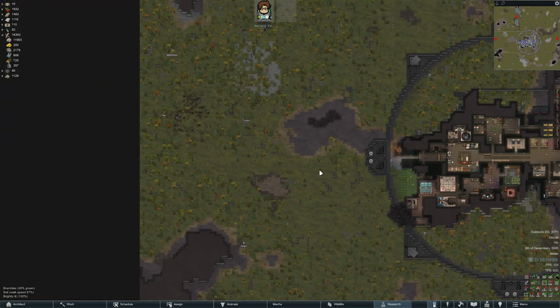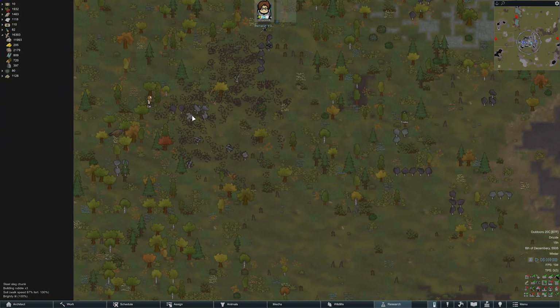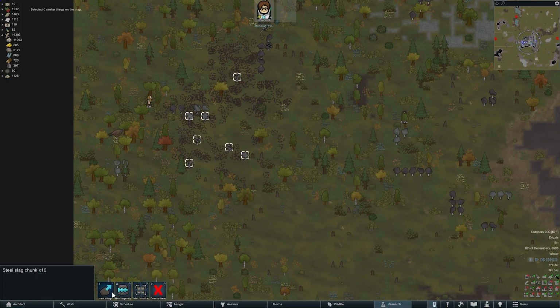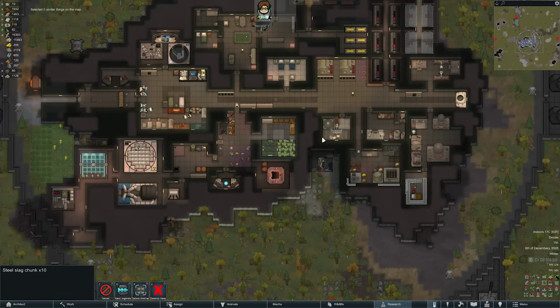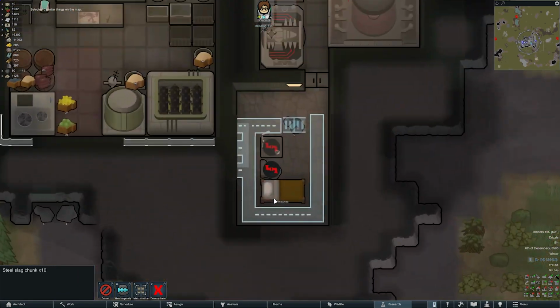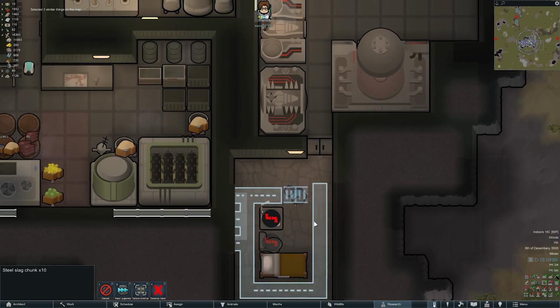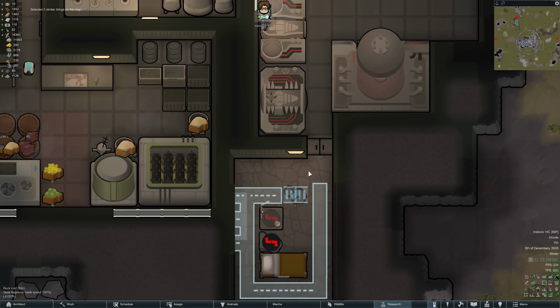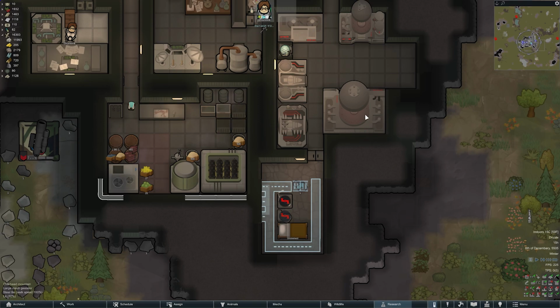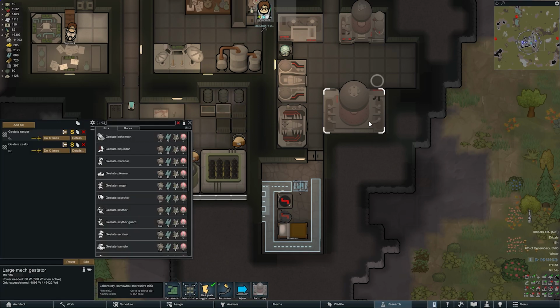Last time we fought off the menace that was out here. Just wanna get some more steel, that's all. So yes, we fought off the menace that was out there and we made a small little prison for our rip scanner, so that we can do things that require high cores.